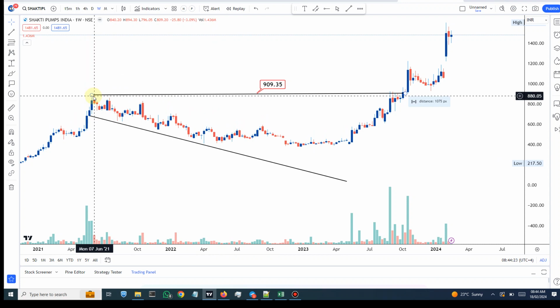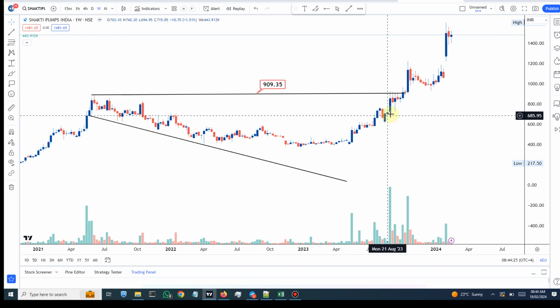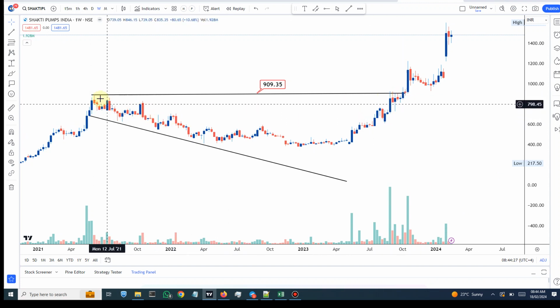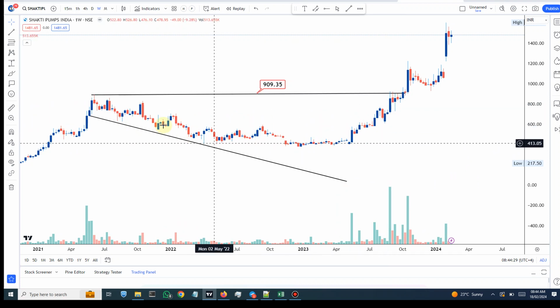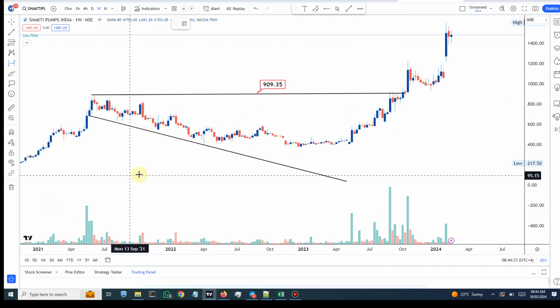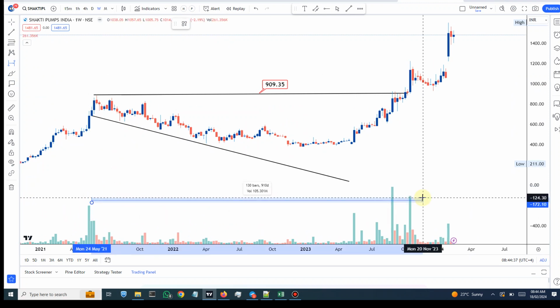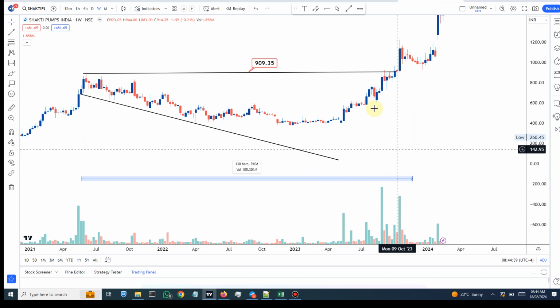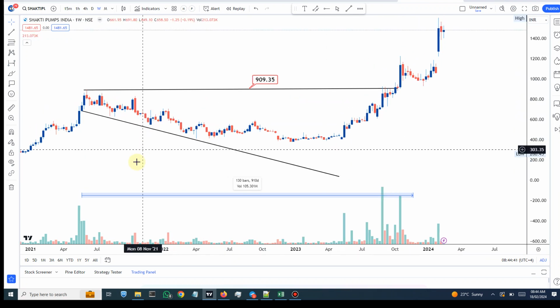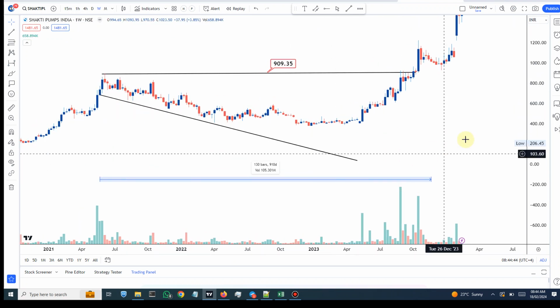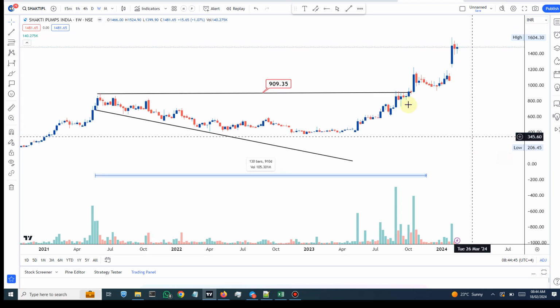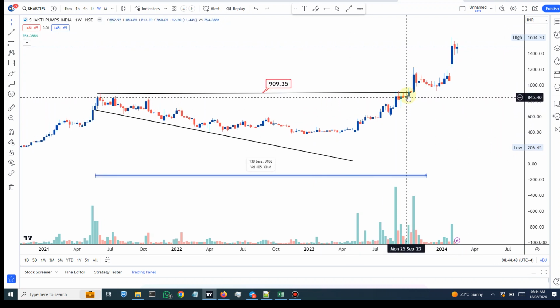So from June 2021 till 2024, the stock has actually just consolidated. So this has been a huge consolidation in the stock. And if I would like to know for how long did the stock consolidate, let me put this line here. So almost 3 years the stock did nothing. For 3 years the stock did nothing. And now the stock has broken out of this 3 year consolidation.